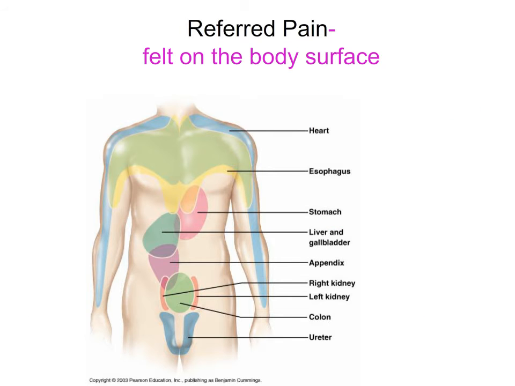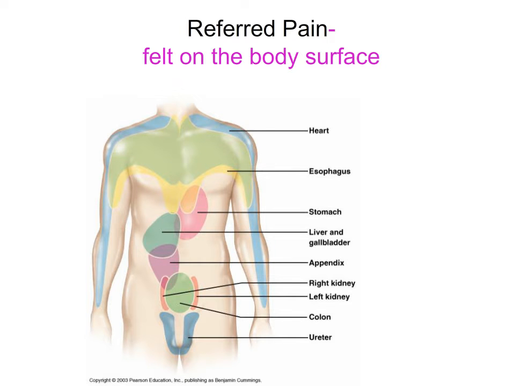This picture just shows a diagram of the different pain fields for our internal organs. For example, you can see the pain field of the heart, which is indicated in blue, and also the pain field of the esophagus, which is indicated in yellow. What you should notice here is that the green area indicates the area where the pain fields of these two organs overlap. This is the important part about referred pain, because it can feel like it's coming from one area, but in fact can be coming from another.